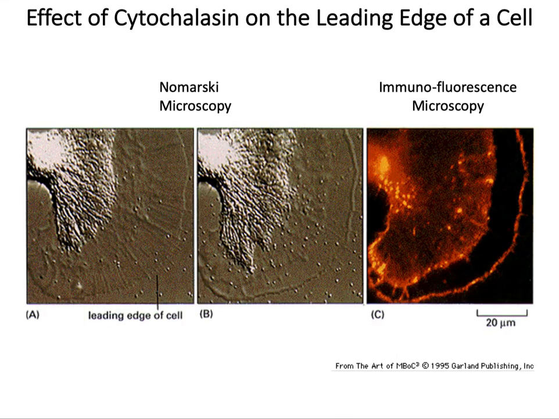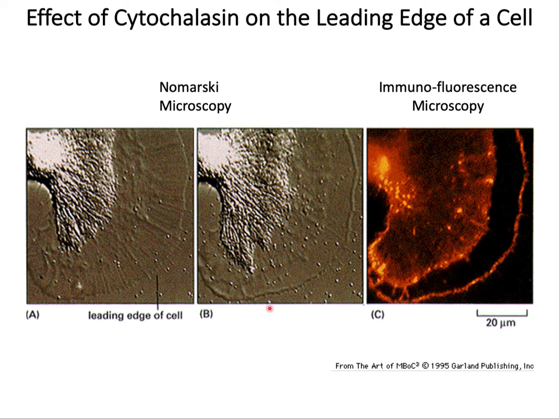So here is the effect of cytochalasin on the cells. This is a visual representation of what cytochalasin does. Here is a Nomarski image. Remember, the Nomarski image, or DIC, gives you a pseudo-relief or pseudo-3D image. In the first panel is the control cell, an untreated cell, and you can see these actin filaments right here. You can see these amazing details, extending toward the edge of the cell in a fan-like distribution. It really tells you how big these filaments are, because you can see them under light microscopy, like Nomarski microscopy, without any stain at all.